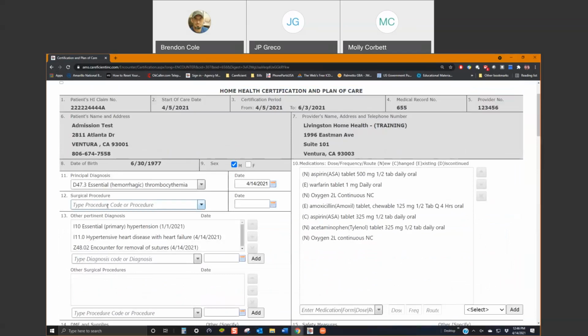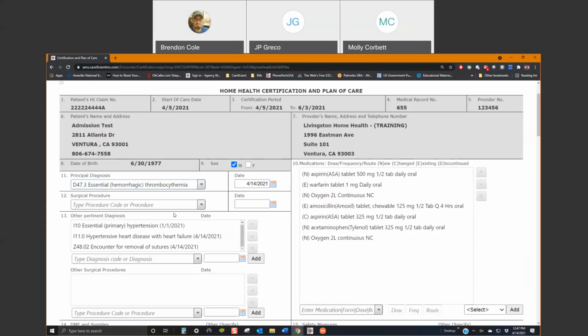You could manually come to the 485 and add those codes in here, but then you'd have to go make sure that OASIS, those top 6 match there. If those codes do not match, these top 6 in here and the OASIS, you would not be able to lock your OASIS. It'll give you an error saying that they have to match. So you'll either have to come back to the 485, make those changes, and then go back to the OASIS and lock it, or figure out what the discrepancy is.